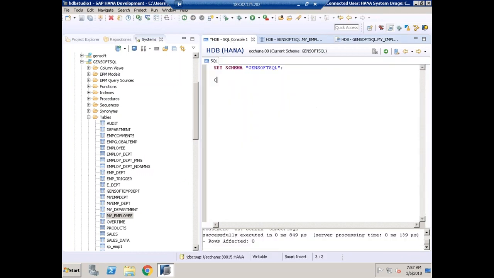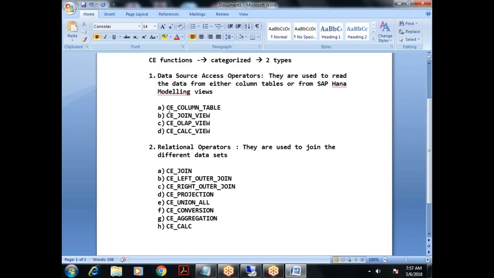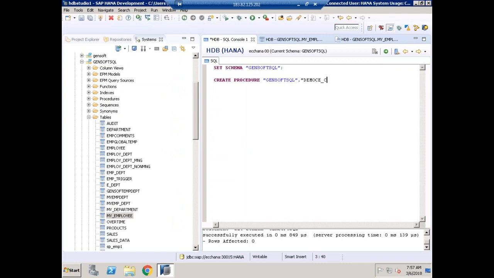So how do you create that? Create procedure. Anyway, I've set the schema, but still I'm giving GENSOFSQL dot. I'll say demo, the first function I want to discuss, C_COLUMN_TABLE. This is my procedure name. I don't want to give any parameters.